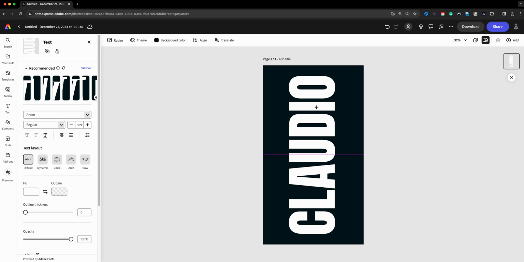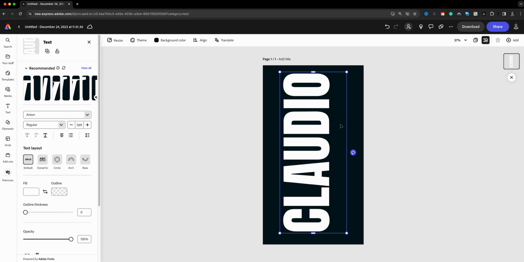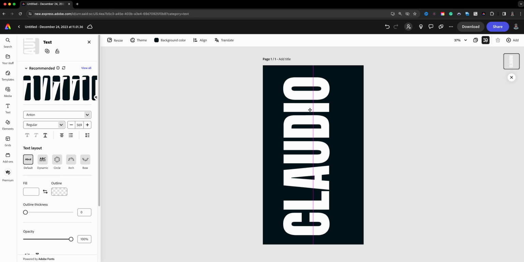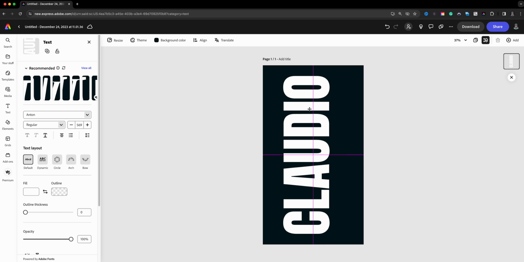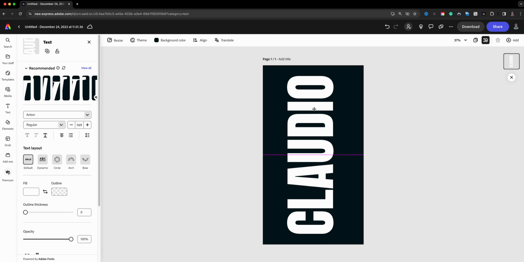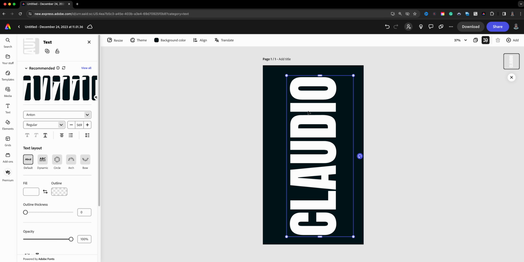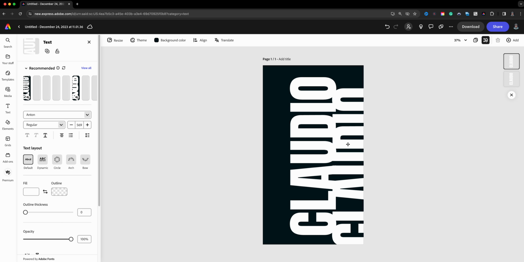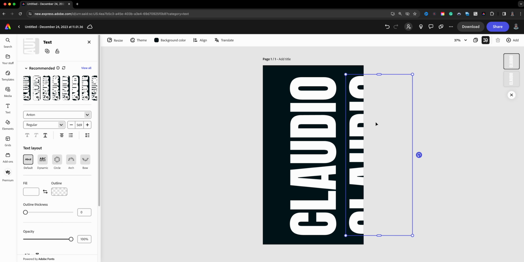Now, one thing to be aware of, because of the text box, notice this space. If I try to center it, it's telling me it's centered right there, but if you can see visually, it's not centered. So you're going to have to kind of eyeball it right about there. Perfect. And the next thing I'm going to do is duplicate this text because I want to use the same text. So we're going to go ahead and duplicate it, and I'm just going to move it out of the way for a second. We'll come back to that.